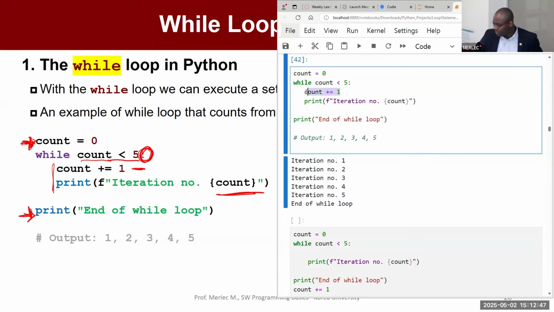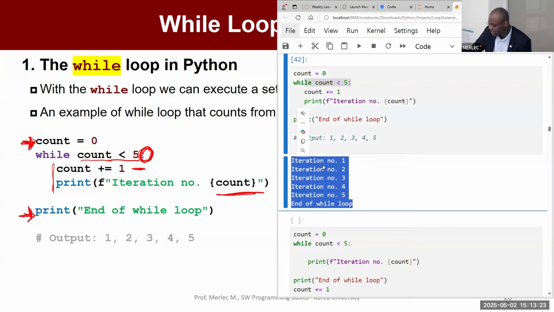Then we increment the value of count plus 1. We do the unary operation: we take the previous value of count, which was 0, and then we add 1. Then we print the message iteration number, then we print the value of the variable count, until the condition is no longer verified.